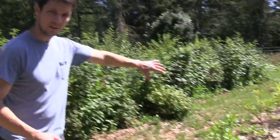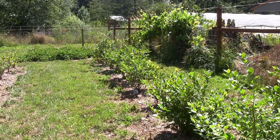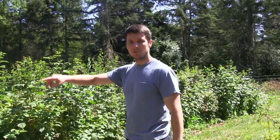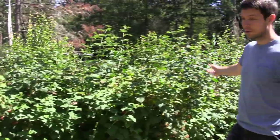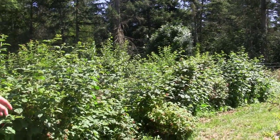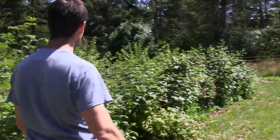We've got all of our blueberries along here in two rows — 16 total varieties of blueberries, every single one a different variety, and they're all pollinating each other. Then we've got all these red raspberries that we've been growing that came originally from my wife's mother. We used to go over to her place and pick them, and now we've got them here at our place — a 50-foot row of them — and we're getting tons of red raspberries and canning them every year.